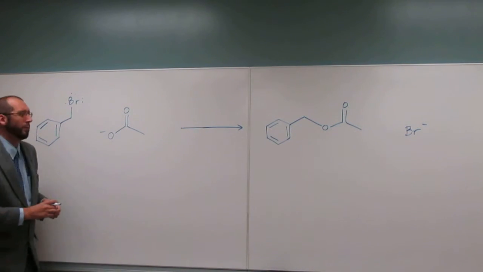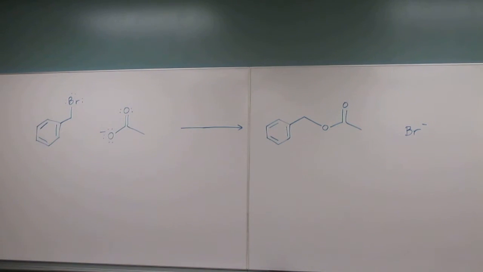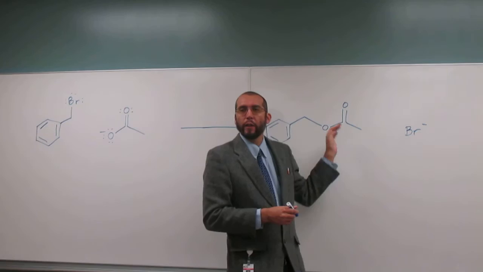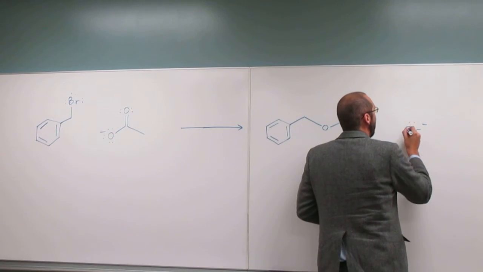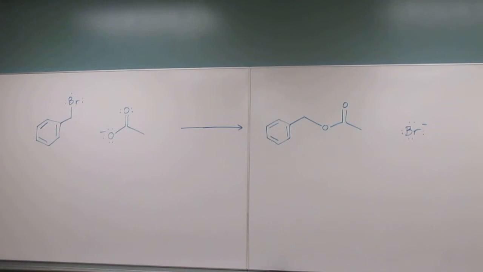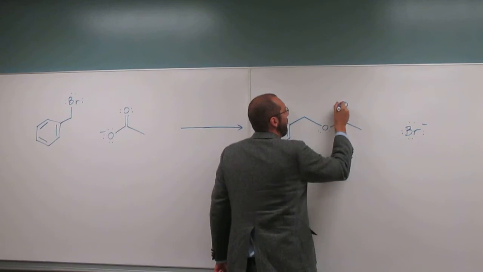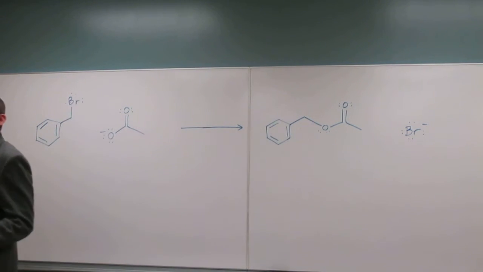Oxygen, right, do we have lone pairs? Good job, guys. Okay, so did everybody draw those lone pairs in there? And then you might as well put your lone pairs over on this side too, because what is the arrow showing? The motion of what? Electrons. And what are lone pairs? Electrons, right? So it's good to identify these things, lone pairs, bonds. And remember, the arrows themselves are showing where the bonds are being made and being formed. That's like the motion of the electrons to form or break that bond.